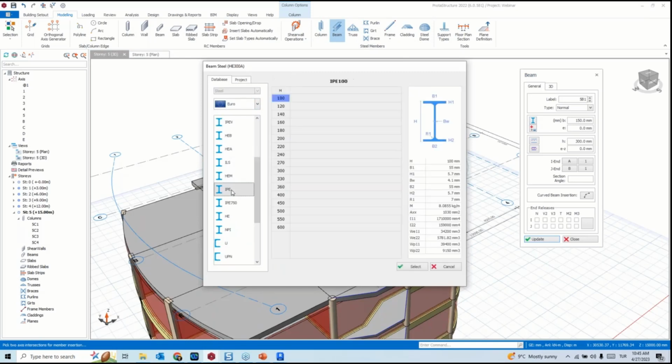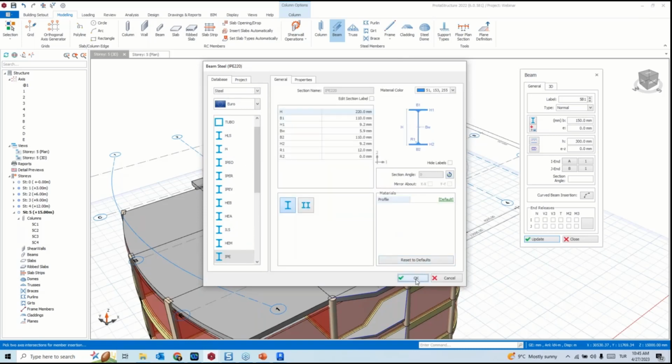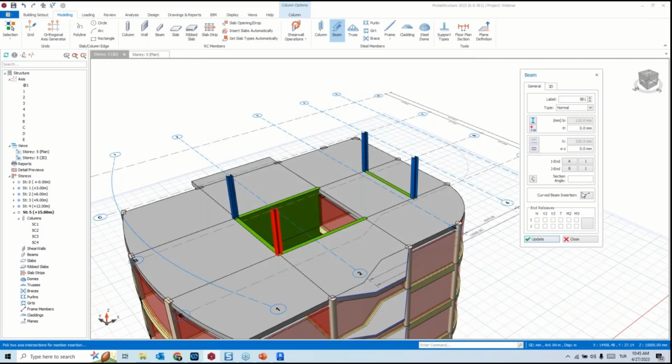I will continue with the IPE. If you need, you can of course add curved beams for steel elements as well. But in my case, I will add some end releases, so it will be a hinged beam on the simple direction.